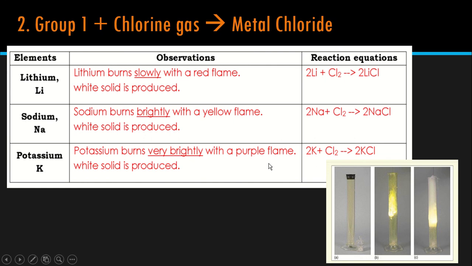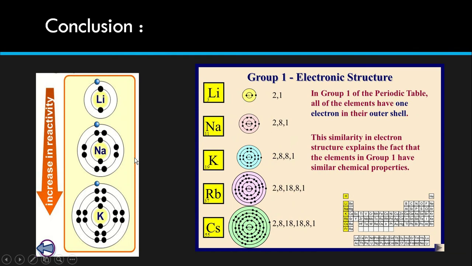Tadi yellow and ni you have to memorize. So bila makin terang dia makin reactive. So kat sini terbuktilah potassium is the most reactive, then sodium, then lithium is the least reactive. So in conclusion, increase in reactivity when going down the group 1 from lithium to potassium. So you have to explain dah, guna point-point yang cikgu dah ajar tadi, ada 5 point tadi.